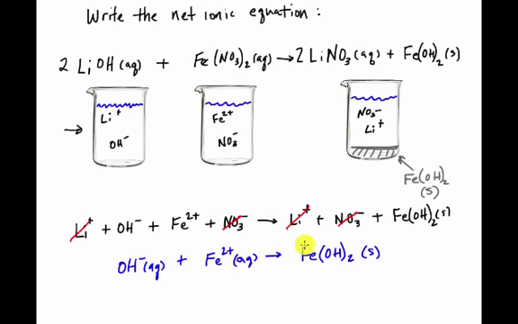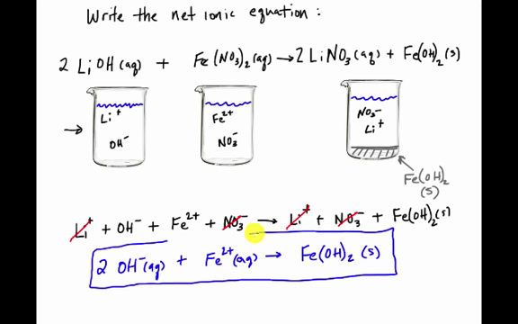All right. Now my net ionic equation is not finished because I have to put a 2 here, since I need 2 hydroxides to balance out this formula. So this here is my net ionic equation for the production of iron hydroxide from this reaction. Again, I write the full equation, and I would recommend you skip the balancing, because I'm not asking for the complete balanced equation. I'm just asking you for the net ionic equation.